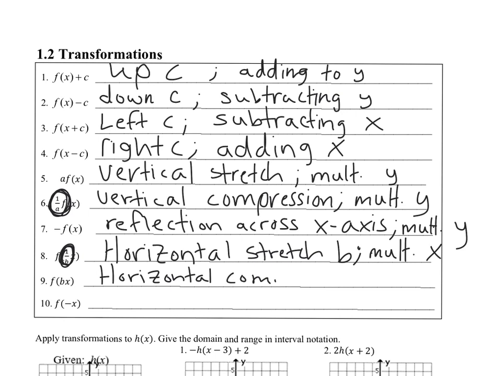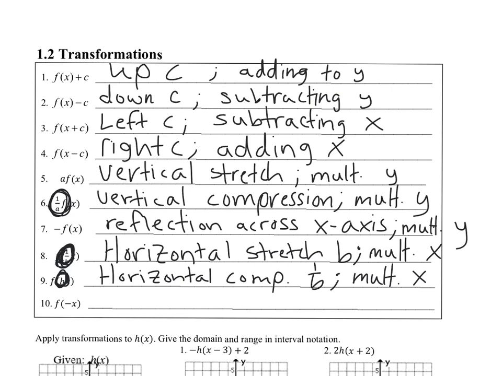I'll shorten it as C-O-M-P. It's a horizontal compression, and we're going to multiply it by 1 over b, and we will multiply the x. Now, you'll probably be looking at this and thinking, well, Mr. Farmer, it looks like you swapped them. But the way the horizontal stretch and the horizontal compression work, if you have a 1 over b, you're going to multiply your x by the denominator. And if you have a multiplying by a b and you're doing a compression, you're going to be multiplying your x by the reciprocal, the 1 over b.